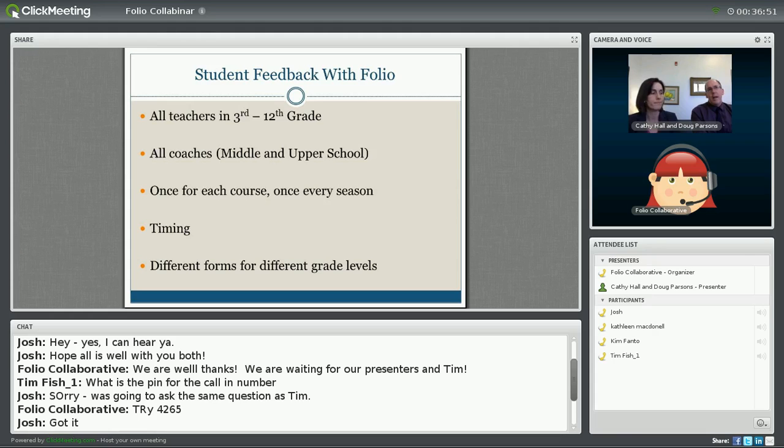And I think we found, just looking at our timeline, the problem that Cathy is talking about is most acute right in the middle of the year when we're doing winter sports and middle school's going in. So the middle school kids are going in every week, and they're not supposed to do all the forms. But what they're seeing is 6 classes plus their sports. So they're seeing all of them, and they know they're going to be doing those once a week more or less in the coming weeks.